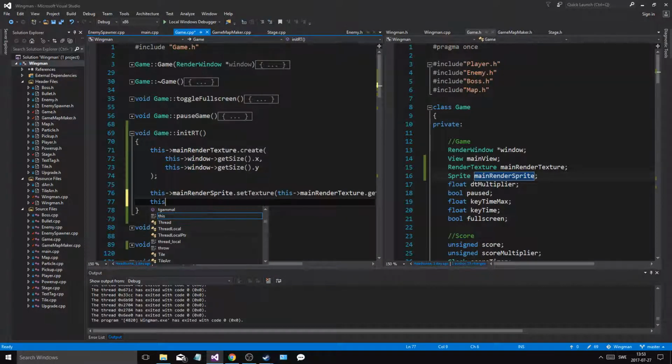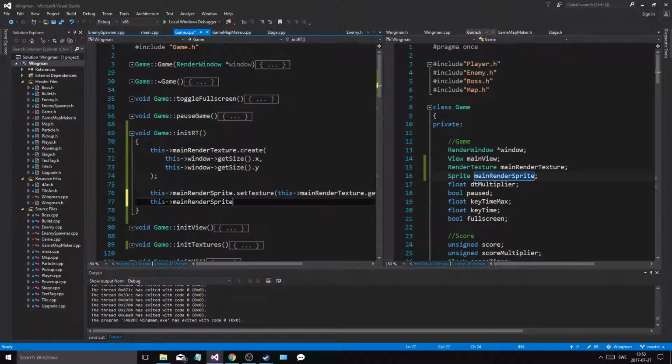And then this main render sprite dot set position, I'm gonna set it to, well, this sprite has to be drawn on the window, so we're gonna have to think how this is gonna be done. Everything's gonna be drawn to this, and it's gonna be drawn to the window.